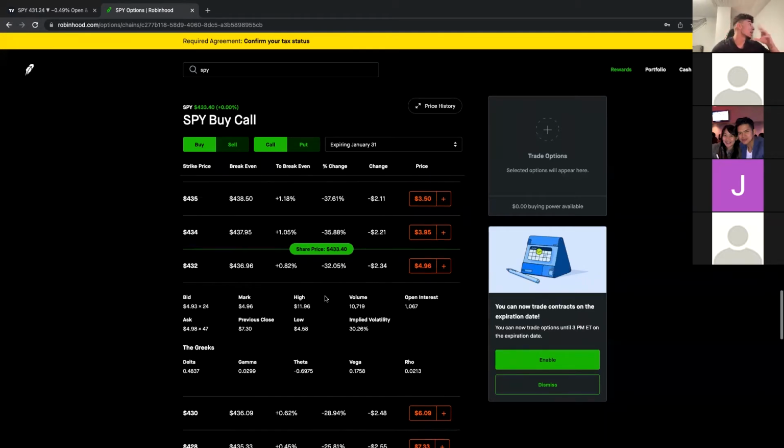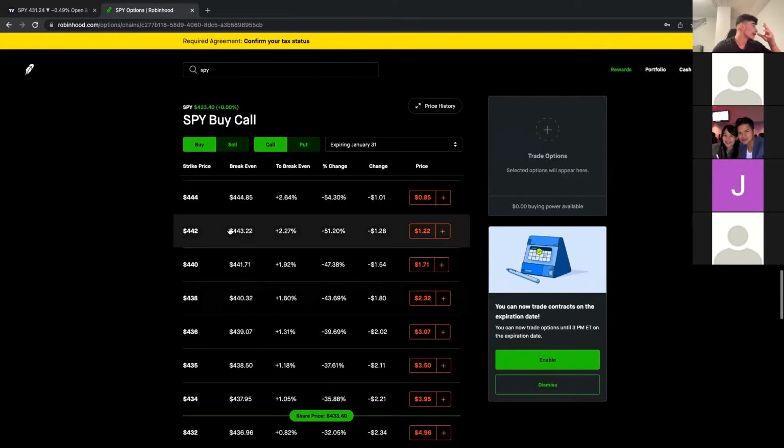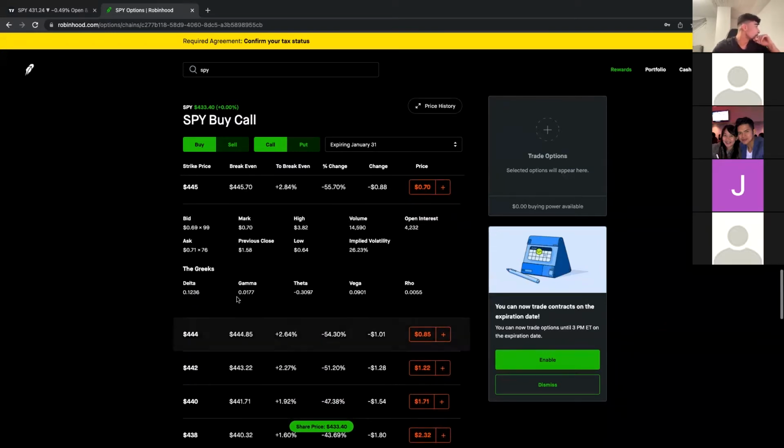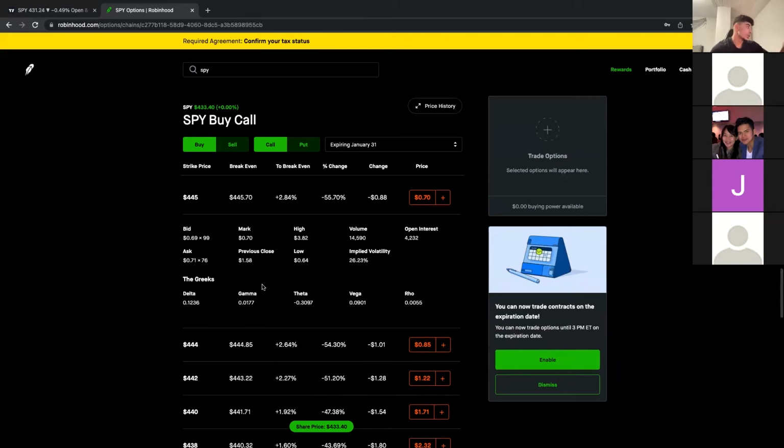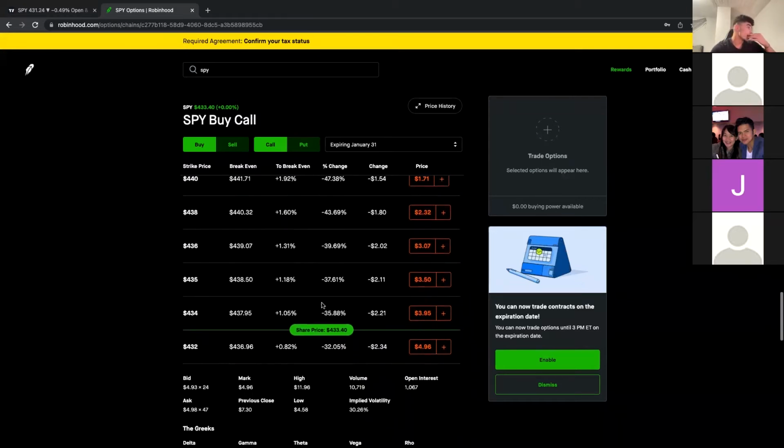You will experience that. Now, let's say you were to look at a 445 call. This is the type of contract you want to avoid. The reason I say that is because you have a very, very low delta. Remember, we want that 0.20 to 0.50 range. So we have this 0.12 delta right here. When you're looking at this, your theta is 3 times greater than your delta.